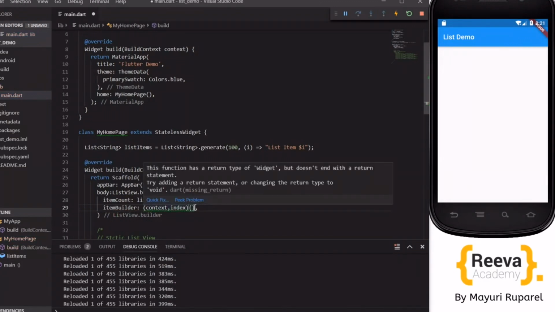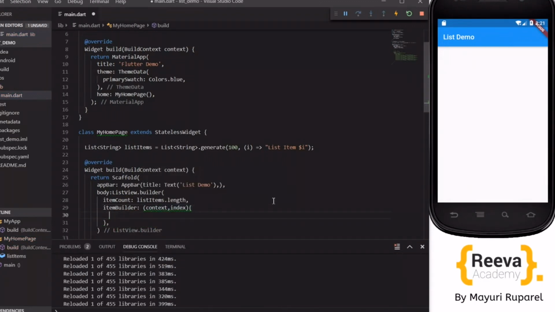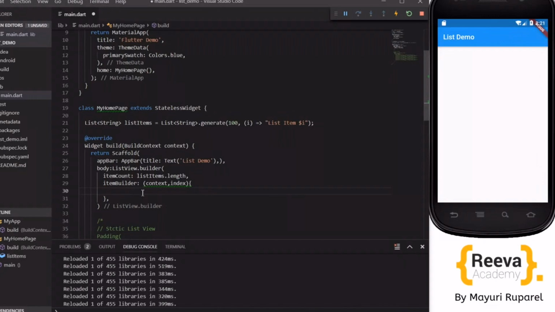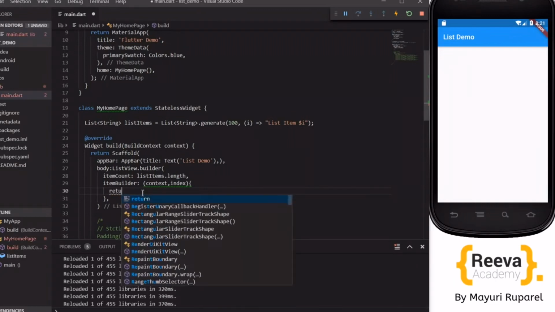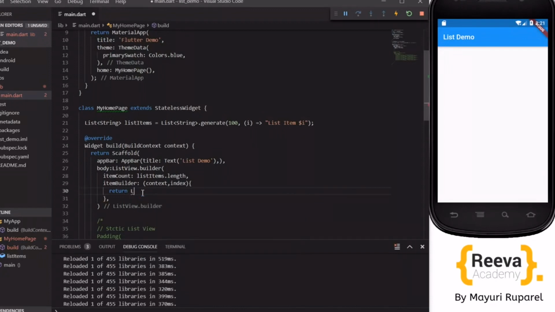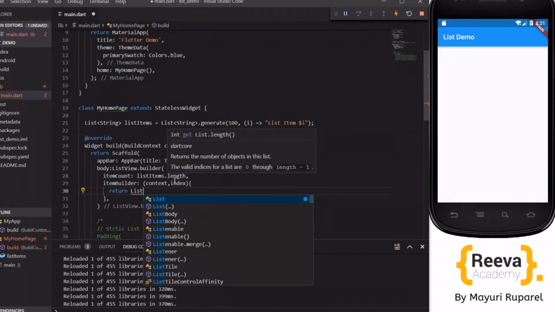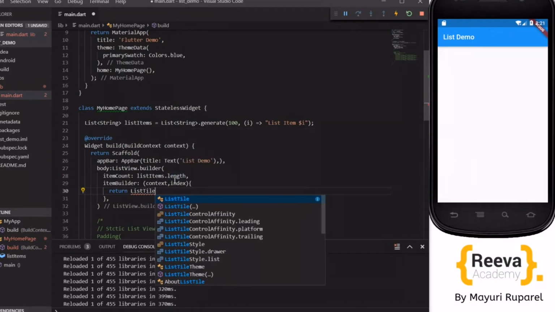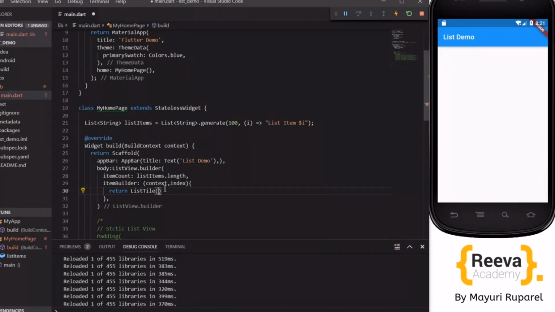This is like a for loop function. Inside itemBuilder, whatever we return is equal to a single row of your list. So say return a ListTile. I will use ListTile again. You can use any, like containers or cards, whatever you want. In this example, I will use ListTile. So here we will add the title.